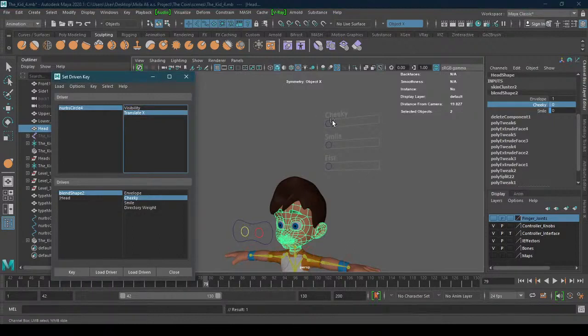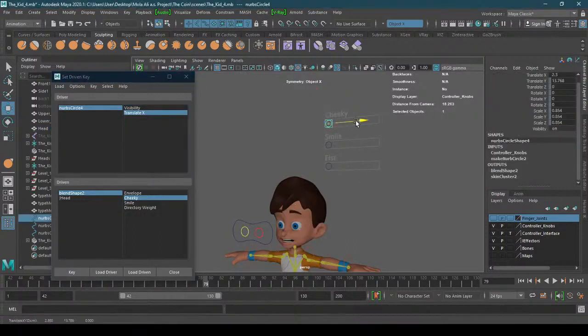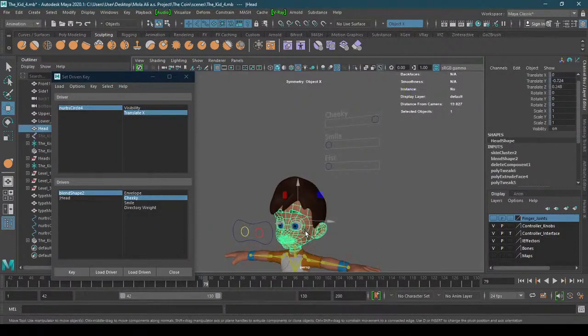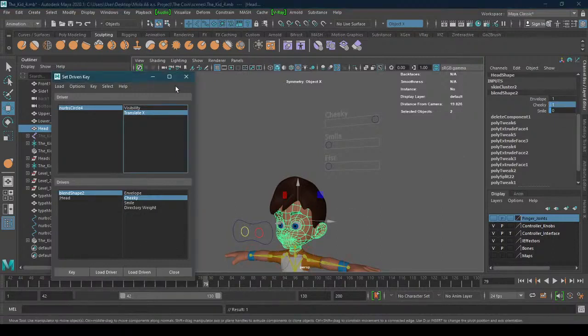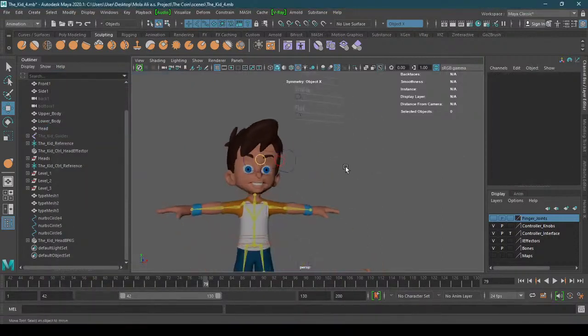Done. Now I take this cheeky value all the way up, go back to the blend shape, cheeky equals 1, and then set key here. Now close this, everything is done.